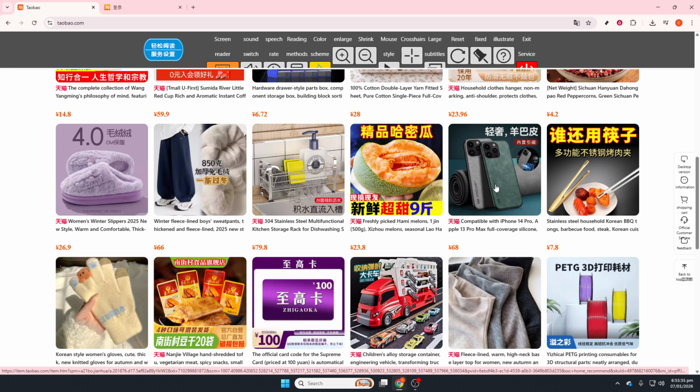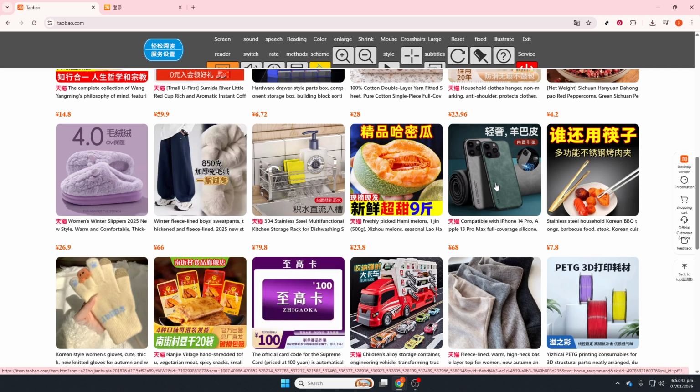With everything selected, find the delete button. It's labeled Shan Chu, meaning delete, and it can appear either above your list of items or at the bottom of the cart page, depending on your screen size and layout. If you don't see it right away, try scrolling to the very top or bottom. Click delete when you're ready.